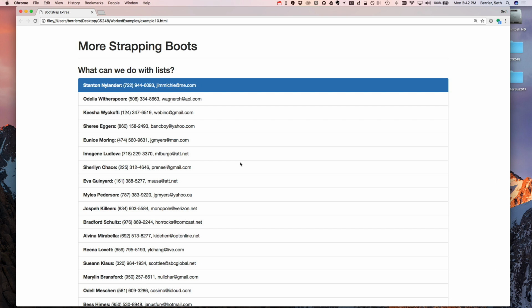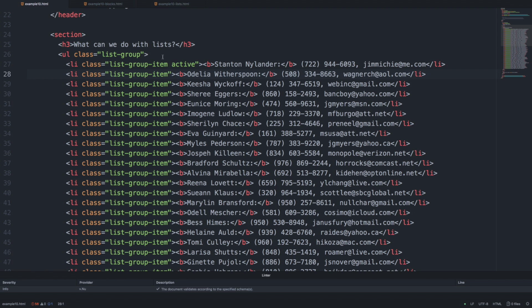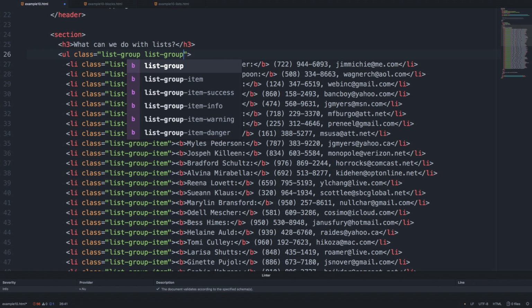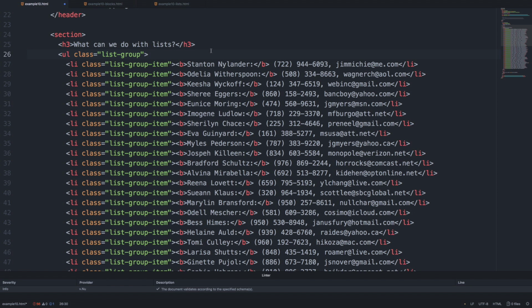So this is a basic sort of list interface that we have here. They don't have quite the same styles with this that they did with the table, but they do still offer you some styling of individual bits and pieces. You will notice as you start to type in list group, these are really the only things that come up. So we don't have things like striped or hover available with this, but you'll find if you Google around on the internet, there are a lot of people that offer that kind of functionality. And of course you could switch to a table if you wanted to have that functionality. They'd just be tables with one column.